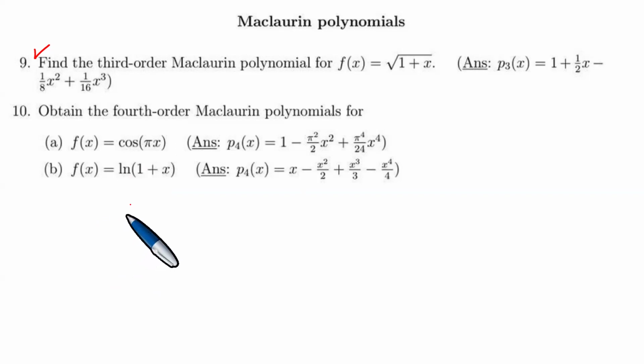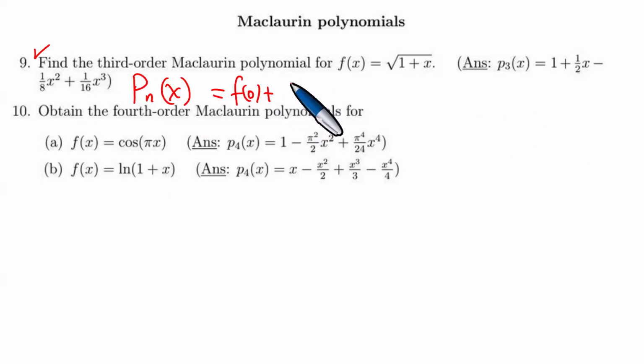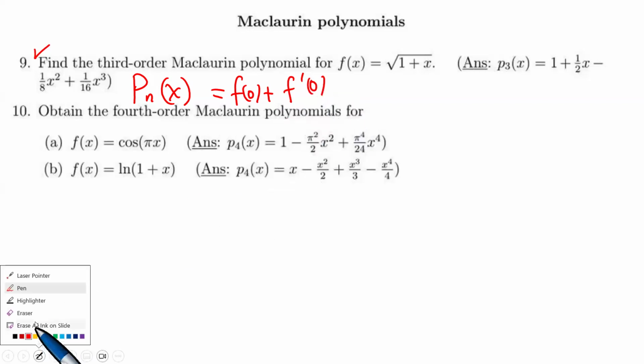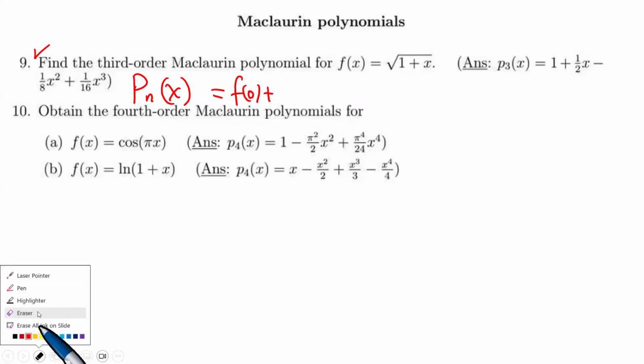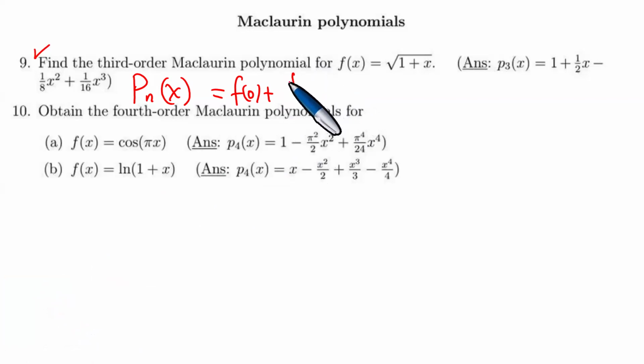Right, so what is the formula for the Maclaurin polynomials? To master the Maclaurin polynomials, you need to look at the formula. So what is the formula? Right, as you can see, the answer is this. The formula is going to be Pn of x is equal to f of 0 plus f prime of 0. Mastering the Maclaurin and the Taylor is just about the formula. If you learn the formula, then you just substitute into the formula.